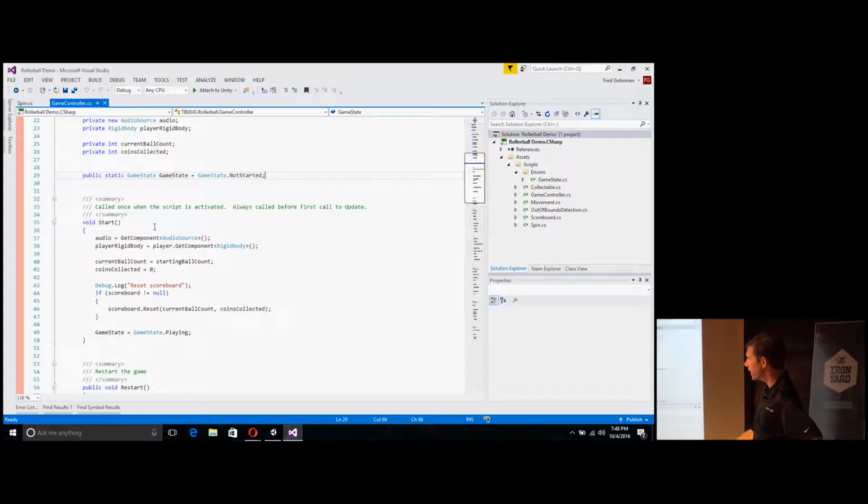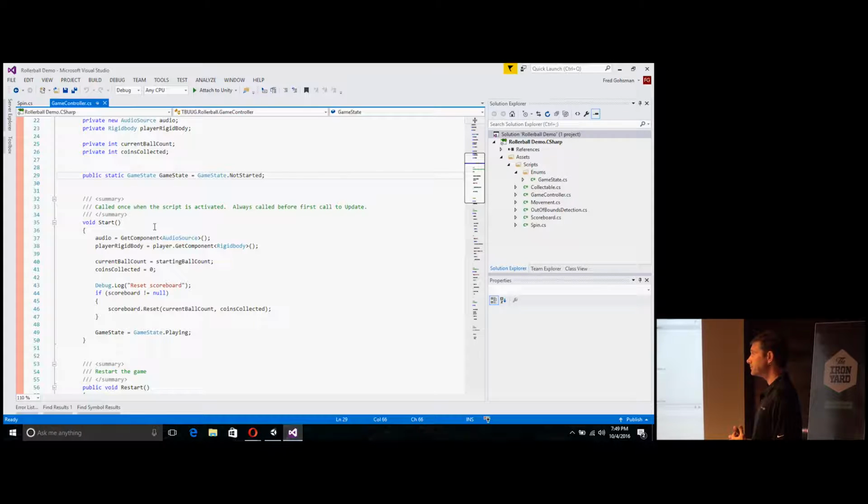First thing you'll notice is we've got a start method. And the start method is one of these predefined methods that Unity will auto hook up for you. It's got like 20 different event handlers. If you define a method with the right signature, the event handler will automatically be wired up, and that method will handle that event. And one of those events is start.